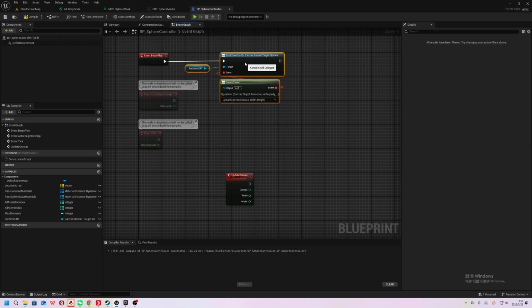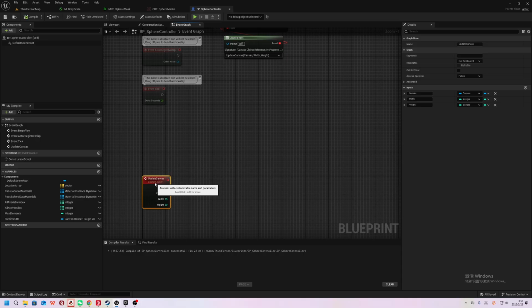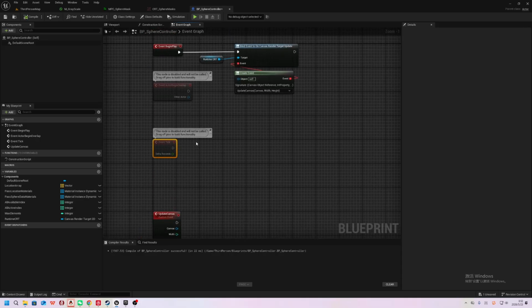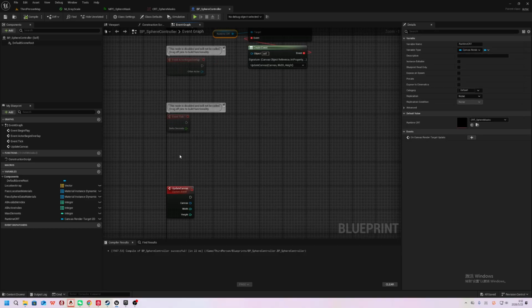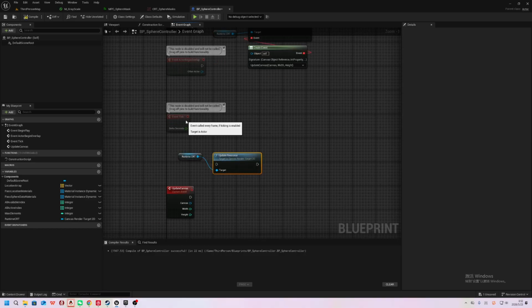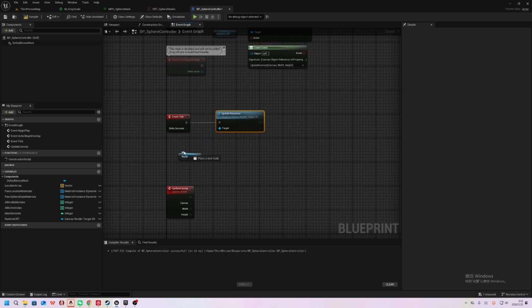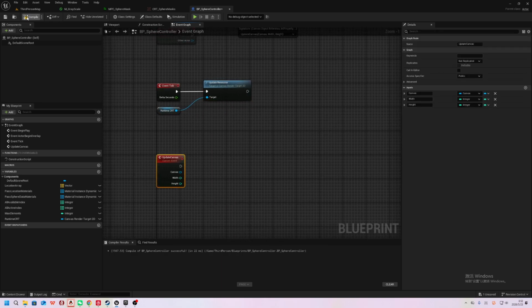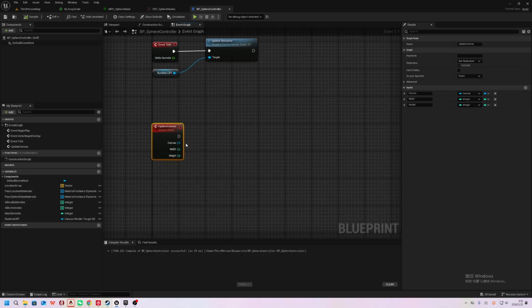When it begins, and on event tick, we can just update resource to trigger the update canvas event.